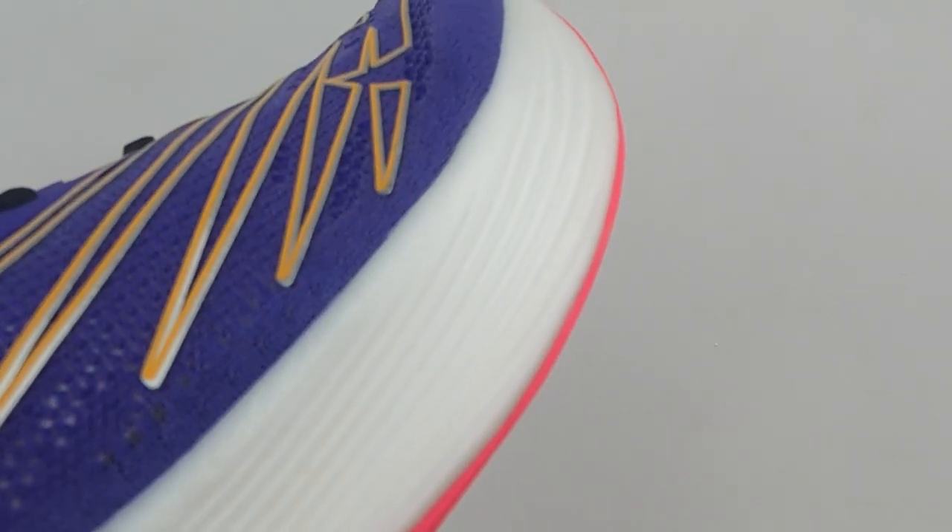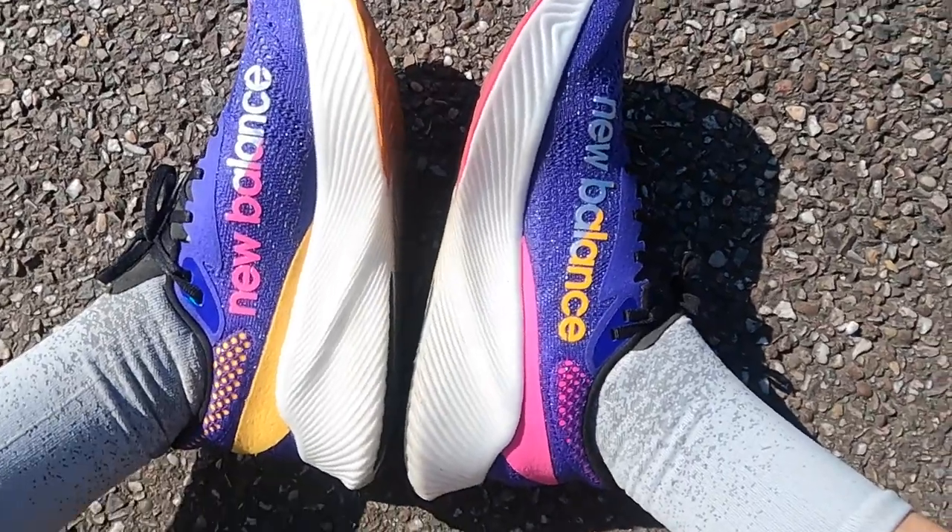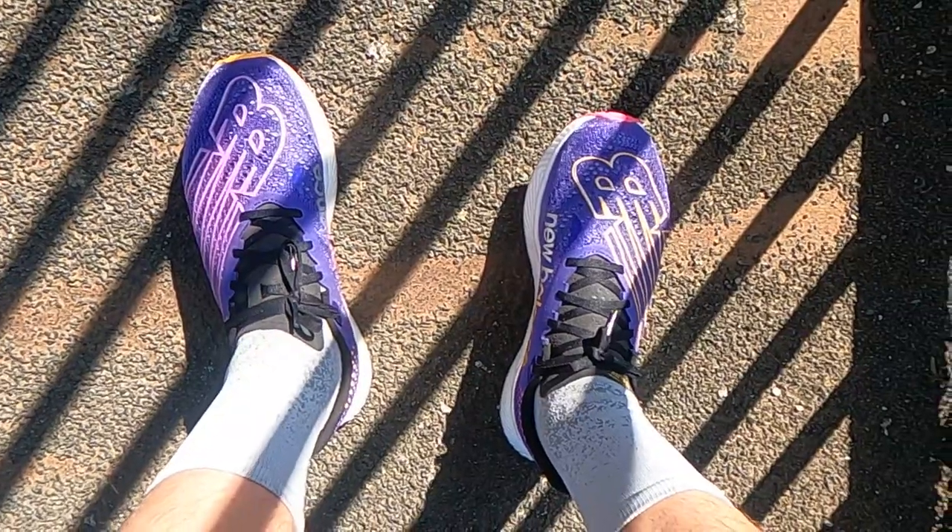The shoes just came alive in that last 8k. The cushioning under the forefoot is really really noticeable, and I think the faster you go the more you start to notice that response, which must be aided by the carbon plate. You can't feel the carbon plate directly, but it's definitely working hard because the response you get out of this shoe is impressive. The fit has been absolutely brilliant — true to size, works a dream. The upper — love it — and it actually shimmers in the sun, which is very very fancy.